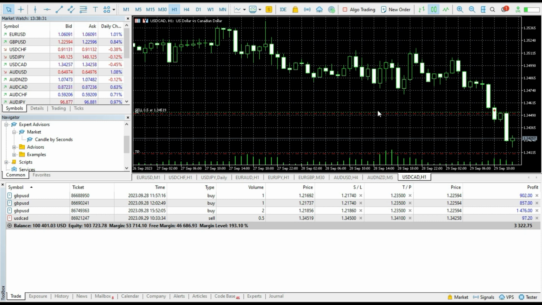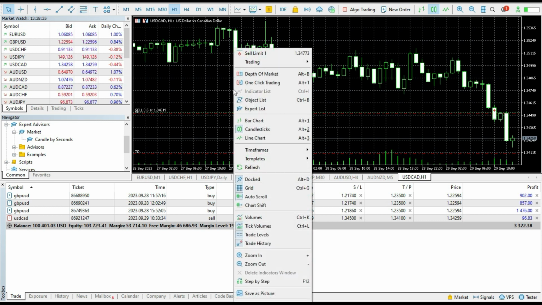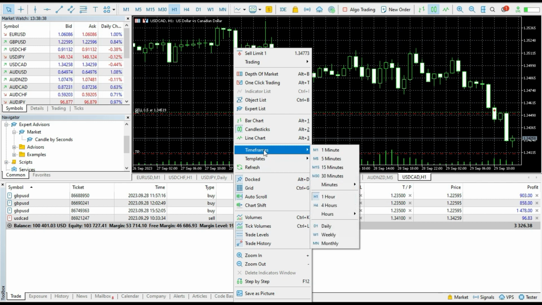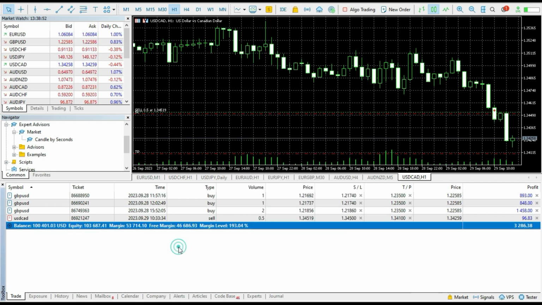Just in the beginning, before I start to talk about this, I want first to show you that on the MetaTrader 5 chart, you can use 1, 5, 15, 30 minutes, 1 hour, 4 hours chart, daily, weekly, monthly, but you also have non-standard chart time frames like 2 hours, 3 hours, 4, 6, 8, 12, etc. However, you do not have the ability to trade in seconds. Right now in 2023, there is no function for that. However, maybe it will be in the future.